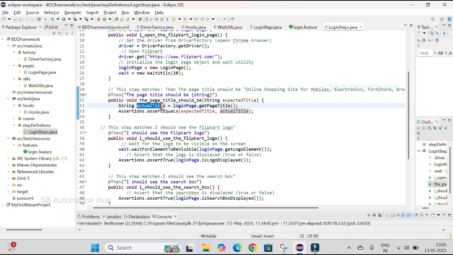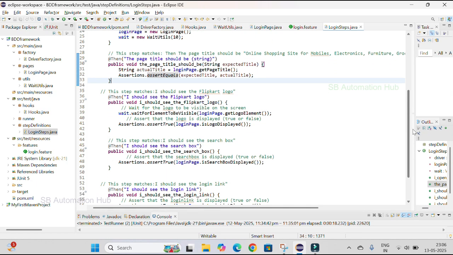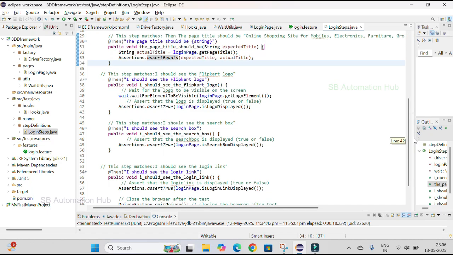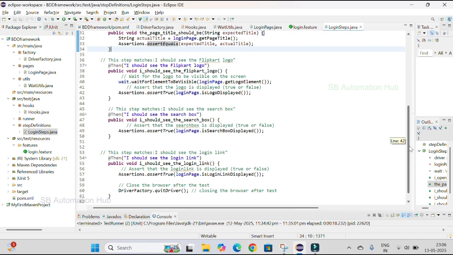Here we call the getPageTitle method from the login page class, store the title value into actual title, and then compare it with the expected title with the help of the assertEquals method. Similarly, we have written code for asserting visibility of the Flipkart logo, search box, and login link elements.